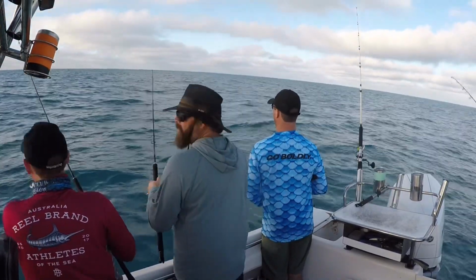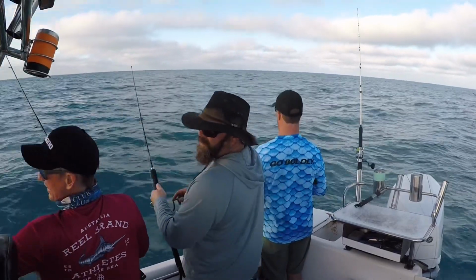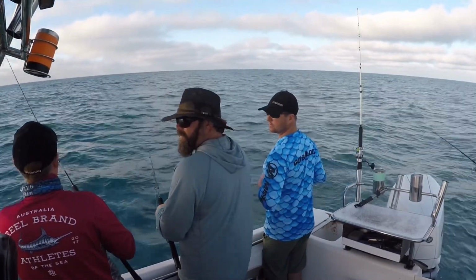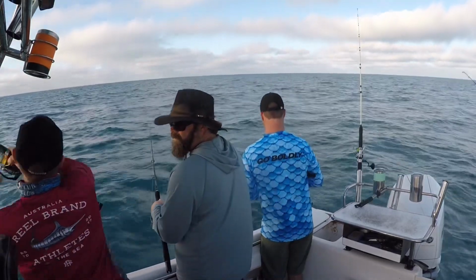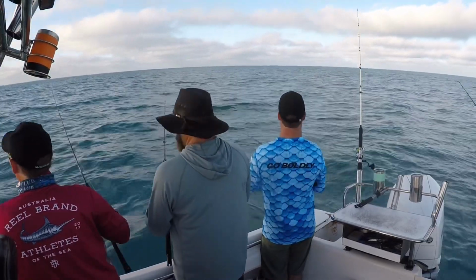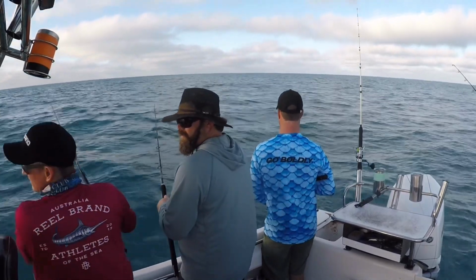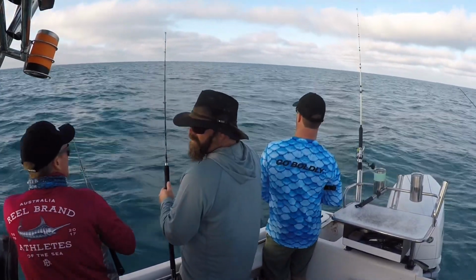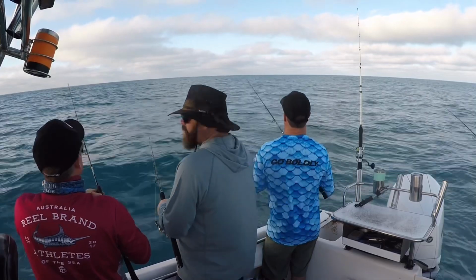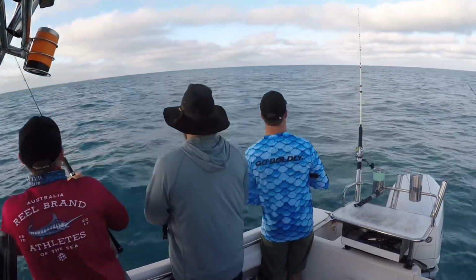Mid-water. See that one there, yeah. That's what makes it. So that's a 2D sonar on the left and then down imaging on the other one. With the down imaging, you get separation on the fish that you don't with the 2D sonar. So that was the shape of the fish. More defined, really. So it's a bit harder.